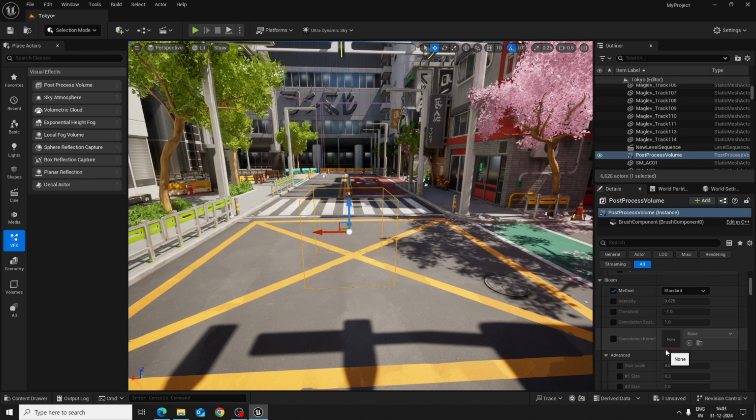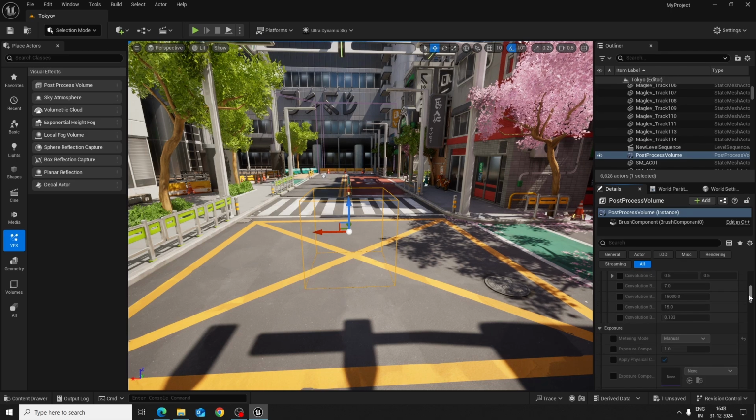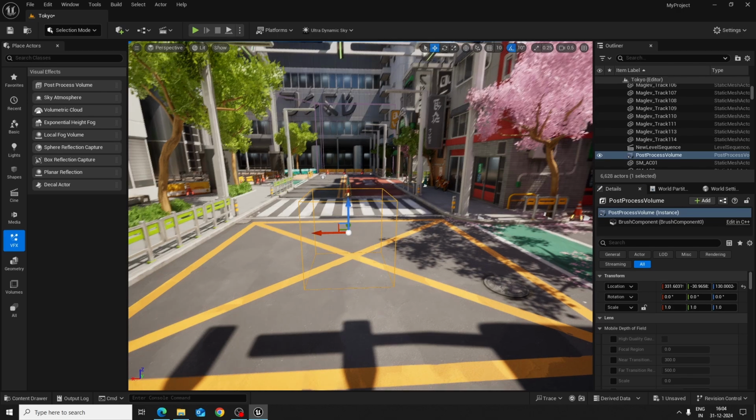Let's say you want to add a lens flare or chromatic aberration, or a certain filter, that can also be done in DaVinci Resolve, as well as color grading and quite a lot of things. So it is not necessary to do all the post-process settings here in Unreal Engine 5. It all depends on your scene and what you're working on.